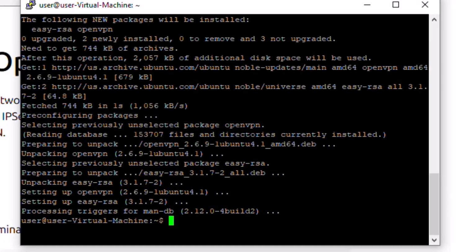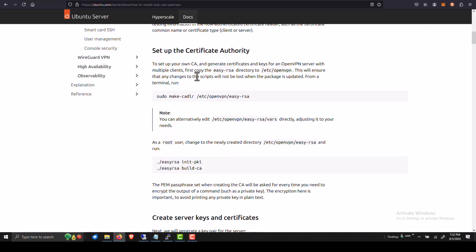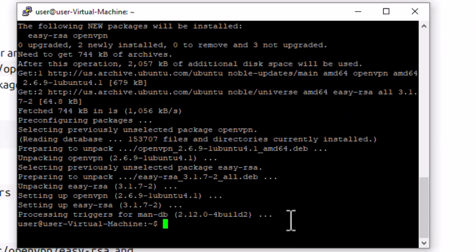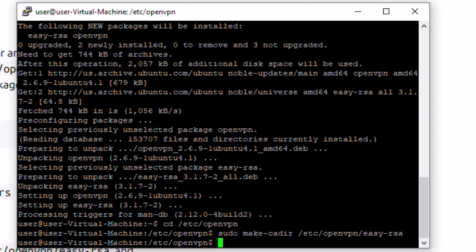And we are going to now set up the EasyRSA infrastructure. First thing we're going to do is tell it where the directory is that EasyRSA should live, where all its configuration files go. We can kind of sort of put that anywhere. I recommend that we put that right in the OpenVPN directory, because that's what we're going to use it for, and that's easy to find. So here we are. We're in that directory, and we are just going to make that. And there we go.